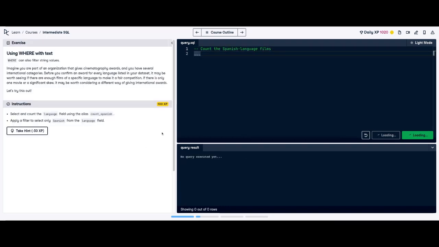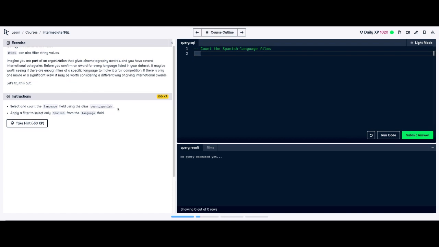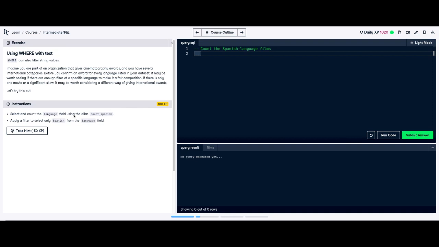All right. Now it's asking us to do this. So let's look at it. Select and count the language field using the alias count underscore Spanish, and apply a filter to select only Spanish from the language field. Alright, so first thing I'm going to do is select all to see the type of data we are dealing with.